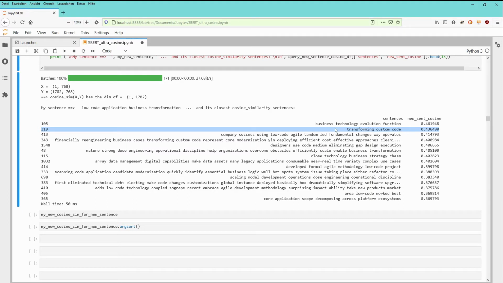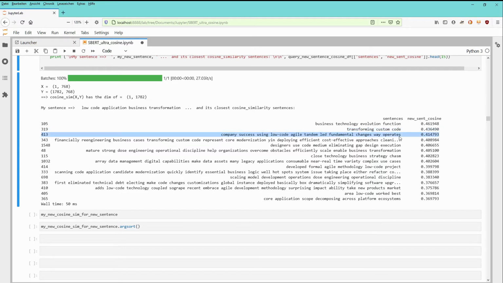This comes now real close. If you have some low-code application and you have the traditional coding system transforming your custom code, this makes sense to me. Company success using low-code agile tandem-led fundamental changes way it operates, makes absolute sense.